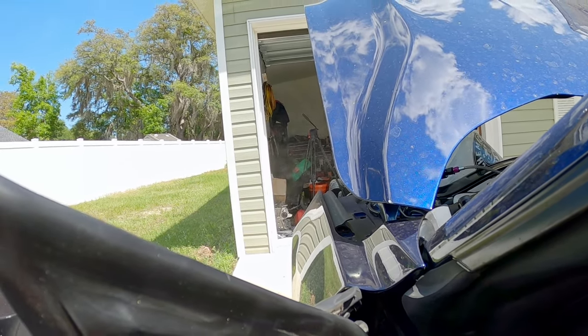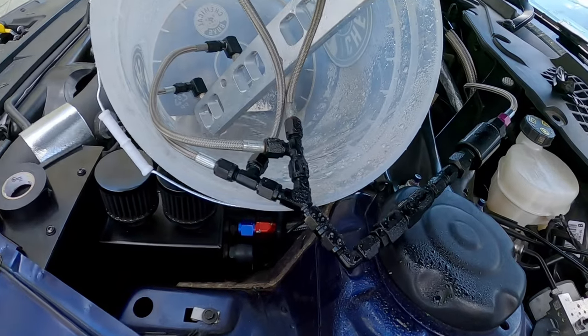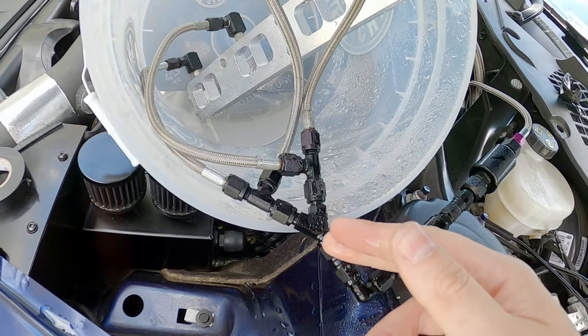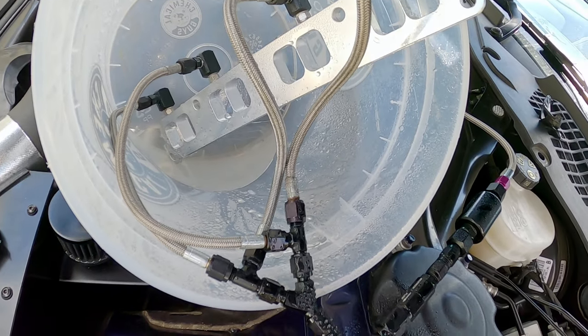Oh, that is a lot. Well, we're gonna be making some power, boys. I just hope the hose moving around from the pulsing doesn't create any issues with noise. So I just pulsed it a few times. Yeah, made everything nice and wet. Sucks because I can't technically see if any of these fittings are leaking because they're all wet.